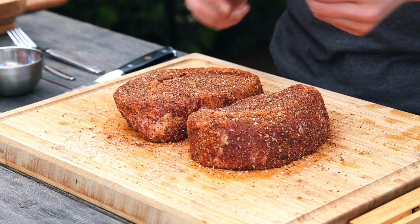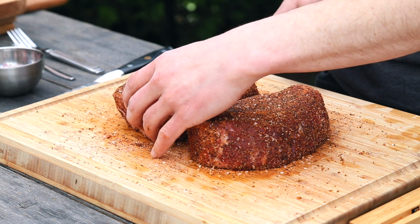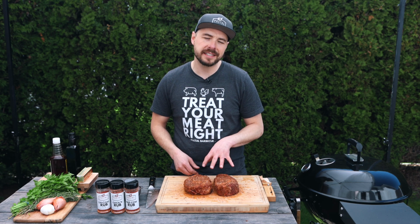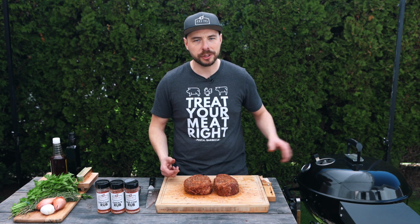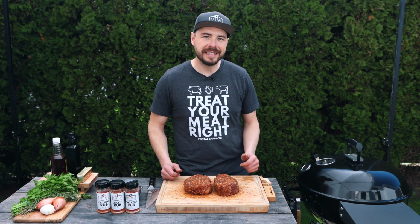Okay, so my kettle grill is sitting around 225 degrees. This is the perfect temperature to put these on. But before I do that, I'm gonna place my Meater digital thermometer into the center of this guy here. This is so we can monitor the internal temperature of the steaks as they cook, as well as the ambient temperature of the kettle. With everything all prepared and ready to go, let me get them into the kettle grill.